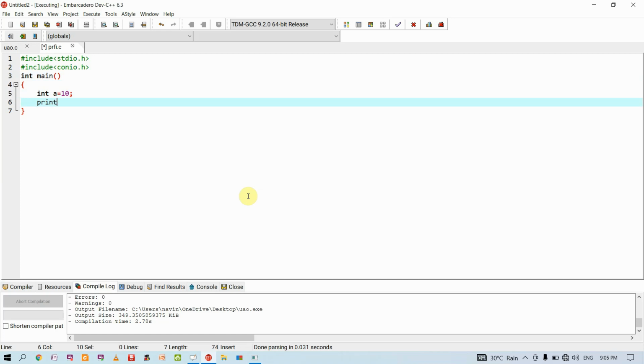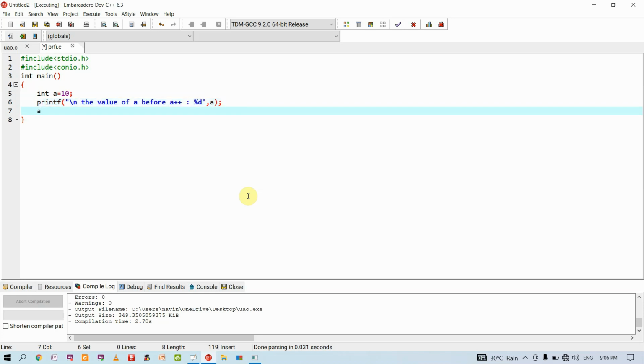Then I will be going like this: printf, the value of a before a plus plus is %d, a.